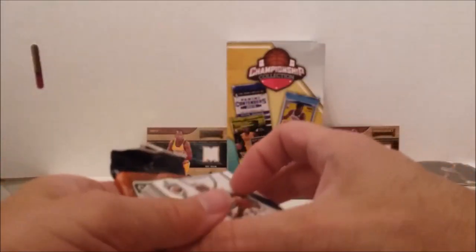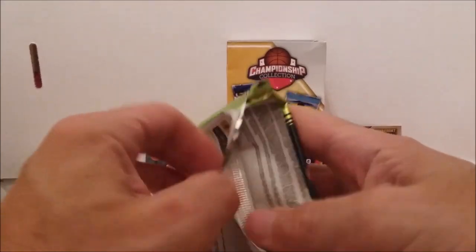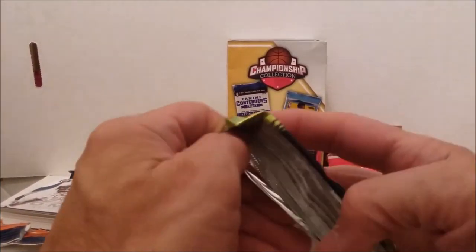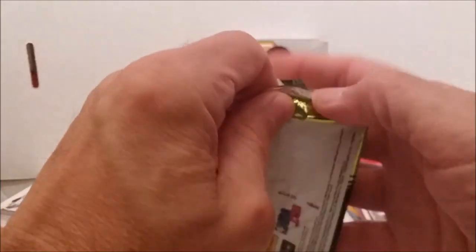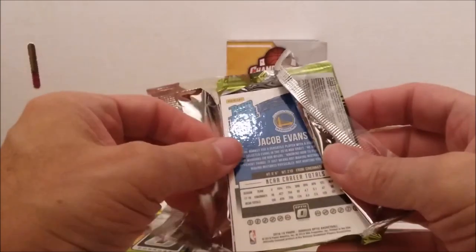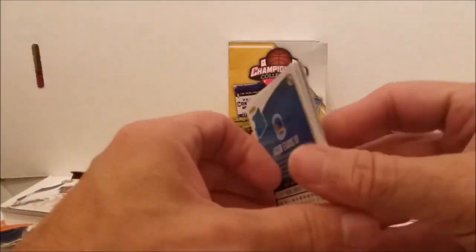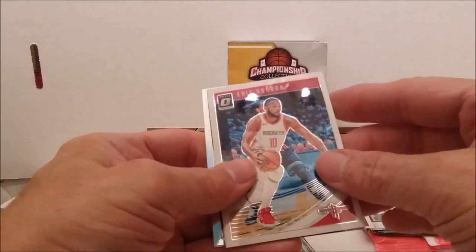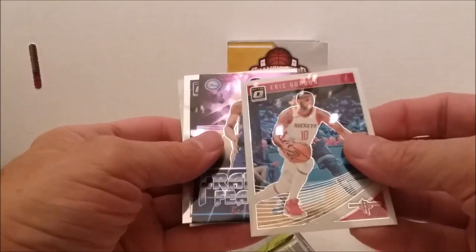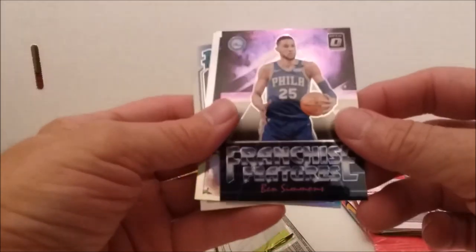All right, so that was the Donruss for the Panini Complete. And on that side, well, we got our Donruss Optics. Two packs of this year here, whatever year it is. These are dated 2019, so these must be the 2018-2019s. These are the newest ones. See what's in them. There's the back. We see Jacob Evans, the third graded rookie. Yeah, these are 18-19s. Yeah, we have something shiny coming up. Oh, excuse me. I guess they're all kind of shiny. Eric Gordon. Pretty fancy. Donruss Optics always kind of glossy. Shiny type deal.